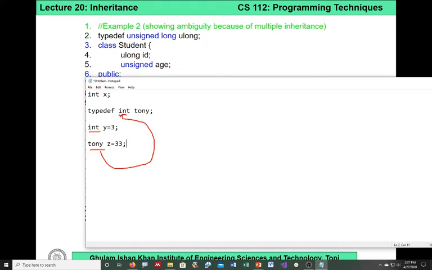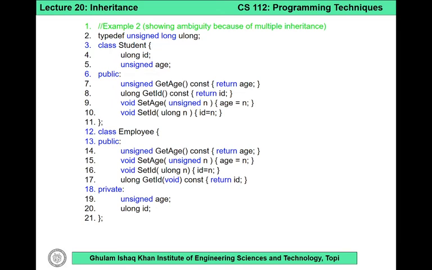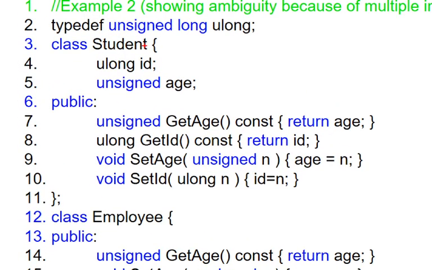So you can give a new name to any other data type. For example, you say typedef double and int d, you call it like this, okay? So int double or something like that. So you can simply give new names to a data type. So same goes here. If you see here, this unsigned long has been given a shortened name which is ulong. So this is for convenience only. Otherwise you can use unsigned long in the remaining code, and we will see it has been used interchangeably, but since this line was there, I felt I should explain it to you.